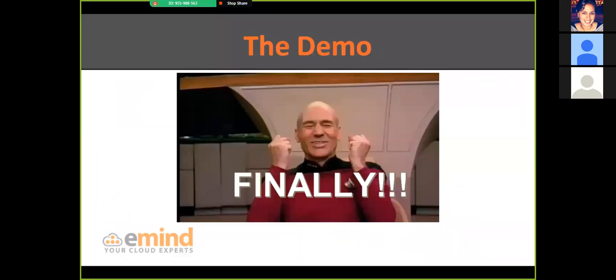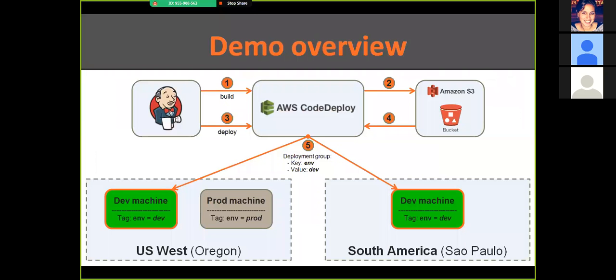Okay, we had an overview of all the main components. I guess it's time to have a demo. And for the sake of this demo, I just want to briefly present you the architecture so that it will make much more sense to you. There will be a Jenkins setup with the two jobs that I mentioned, the build and the deploy. There will be a deploy environment containing 3 machines, 2 of them running in the Oregon region, and 1 of them in Sao Paulo, in South America.